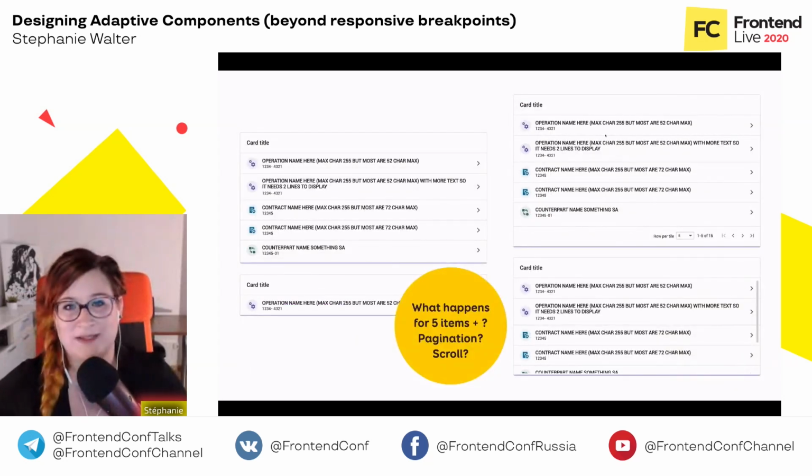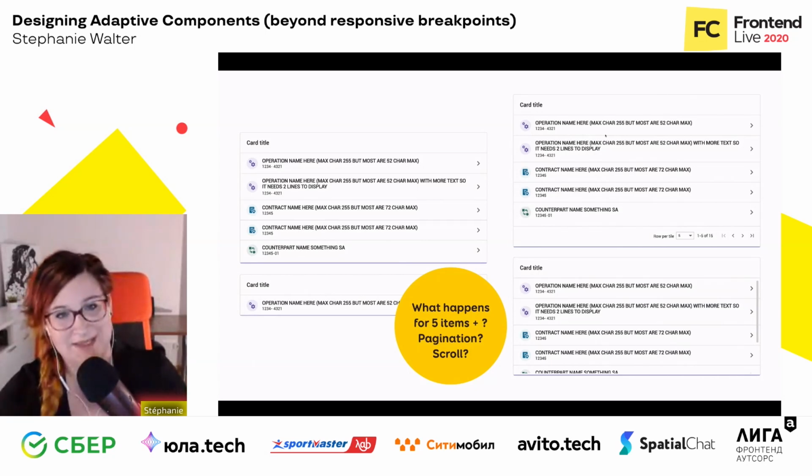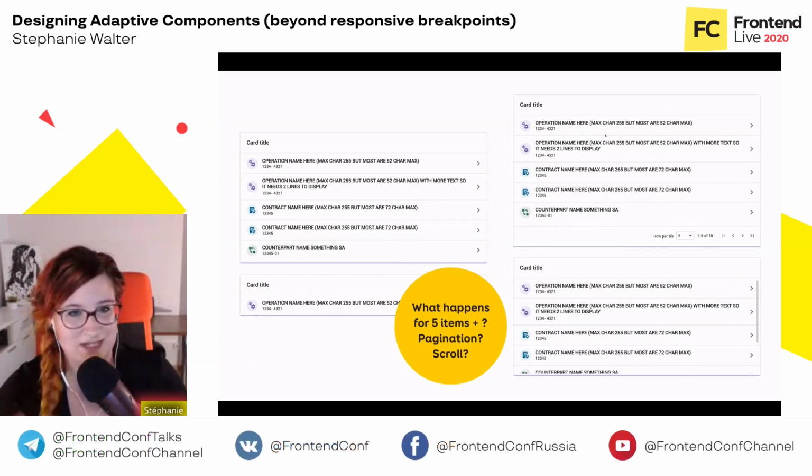Then there's the amount of items. What happens if I only have one item? Do we have a minimum height? Does the container get the height of the parent? Something like that. What if you have a big amount? So let's say I want to display more than 5. Do we just stretch the card vertically and display whatever will be there, but then you have a super high card? Do we say, okay, we display 5 elements and we have a scroll bar, or we display 5 elements and we have a pagination or something? Again, no perfect answer. I'm just trying to show you that there's actually a lot of design decisions that need to be taken regarding real life contents outside of your design mockups.